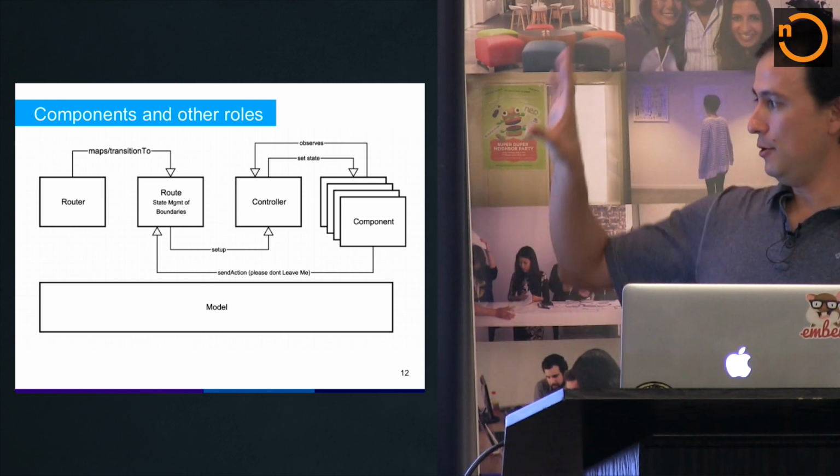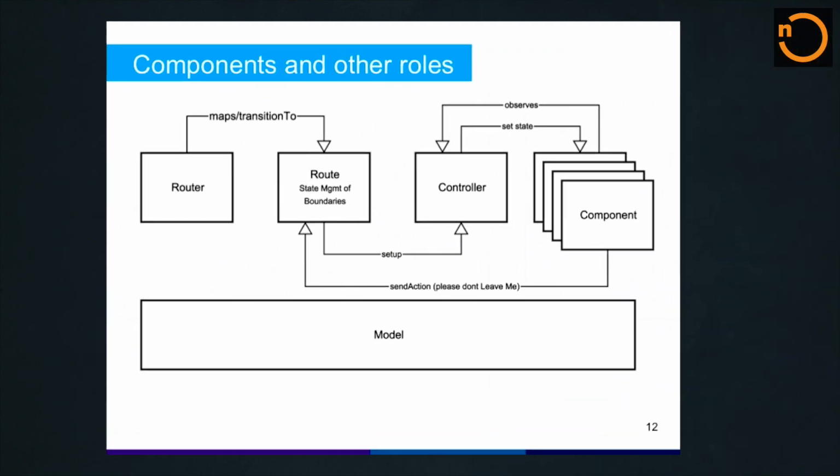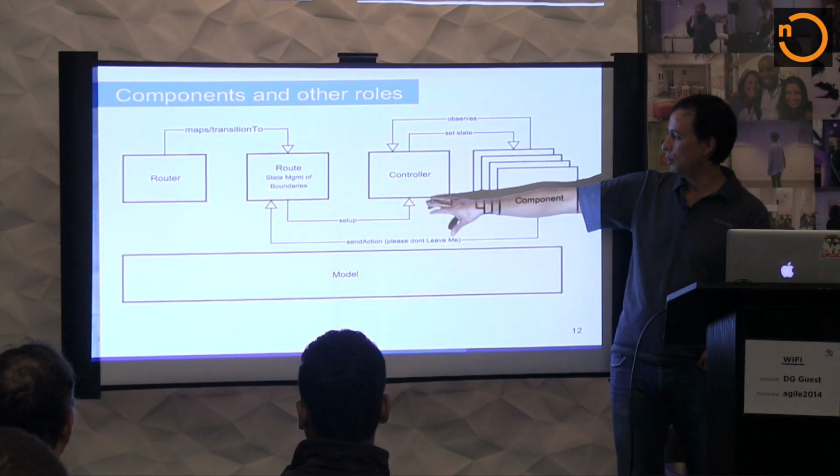Just briefly, I know you guys have written components, but this is just like a quick recap. It all starts at the router with Ember. It's all driven by the URL. We all know that. The router eventually maps to different routes. Once you transition to a route, that guy takes over. It will set up the controller. It will also do some stuff with the model. Let's skip that. Sets up the controller.